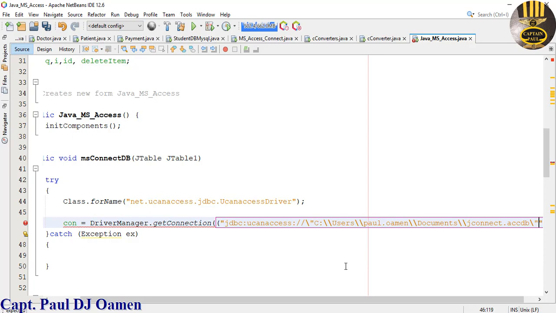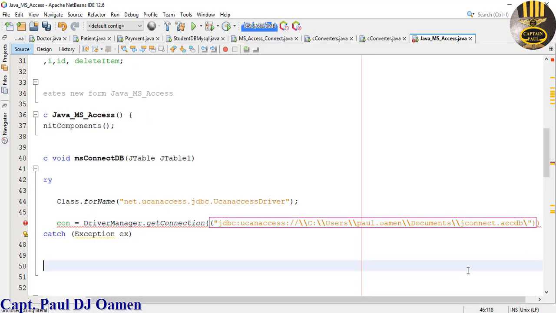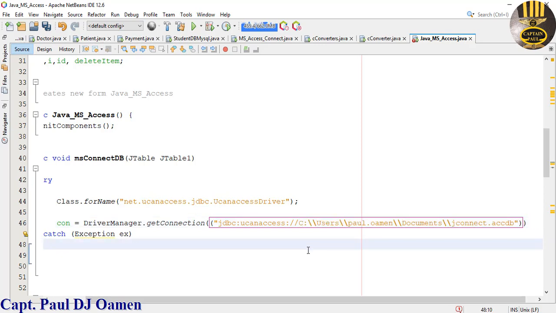Now see this single backslash, make that double, and let's get rid of this quote and just put it right here. There we go. And this one too I'm going to get rid of. Okay, that is the address of my database, but here that should actually be, I'm going to get rid of this. Alright.